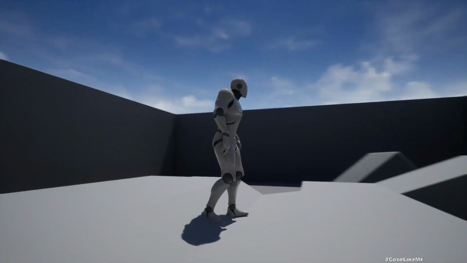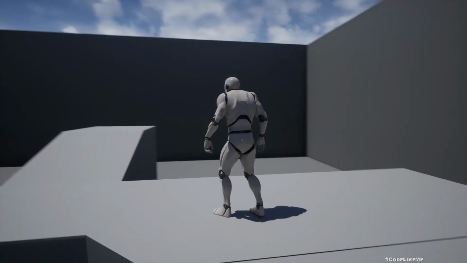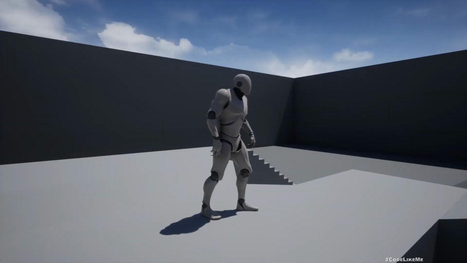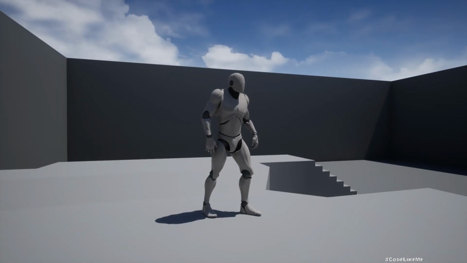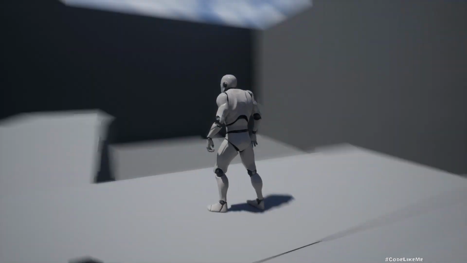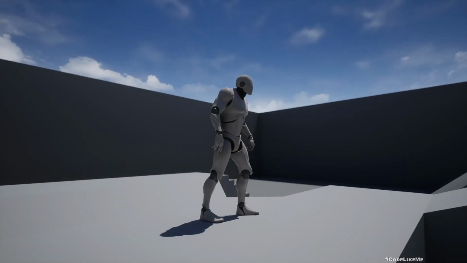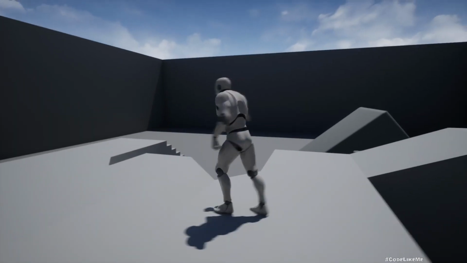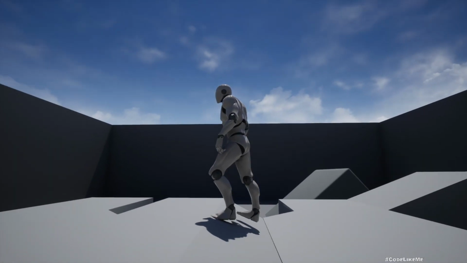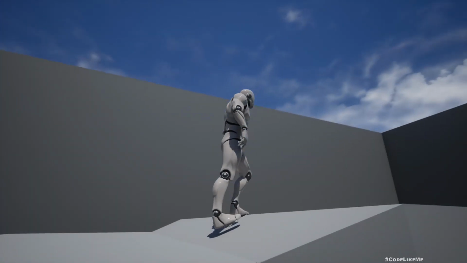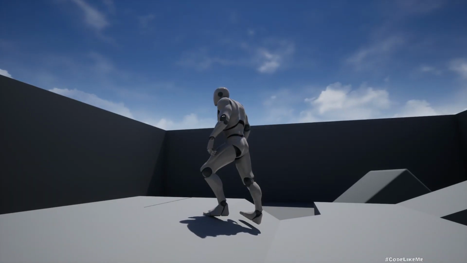Okay, what else we need to fix? So when we are in the plane surface, you can see the character is kind of slanted towards forward, and also there is a gap between the back foot.